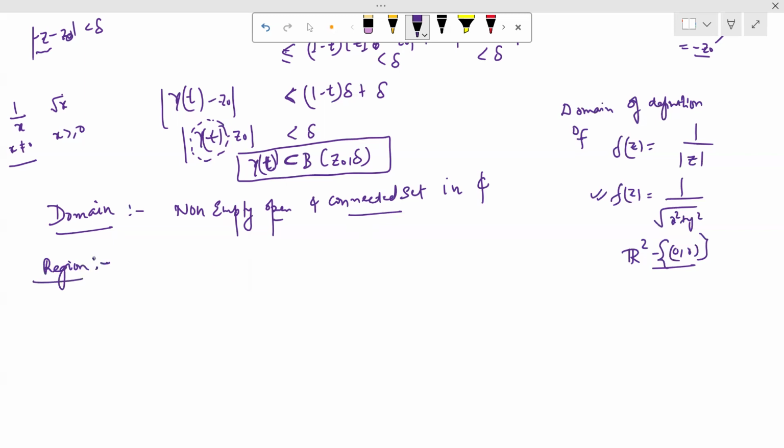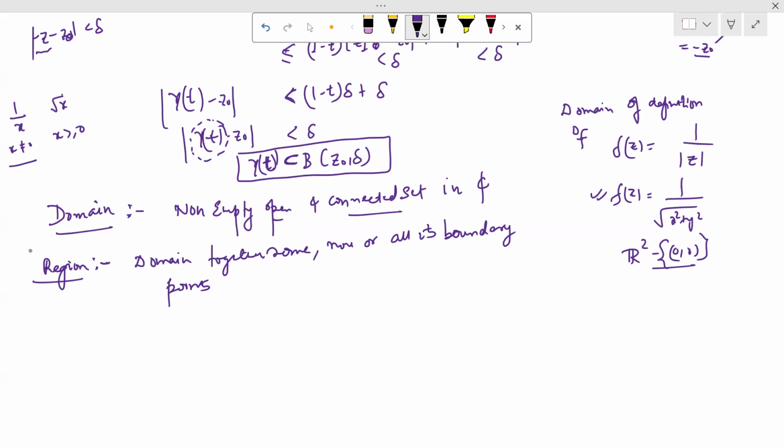So, till now we have used region in a very loose sense. Region means region. Now, region very precisely, what does it mean? It means domain together with some, none, or all boundary points. So it is the more general term. If you take boundary points, then the set will no longer remain open. So it is the more general sense. Therefore, I used region anywhere. You told me, this is a region, draw a region.